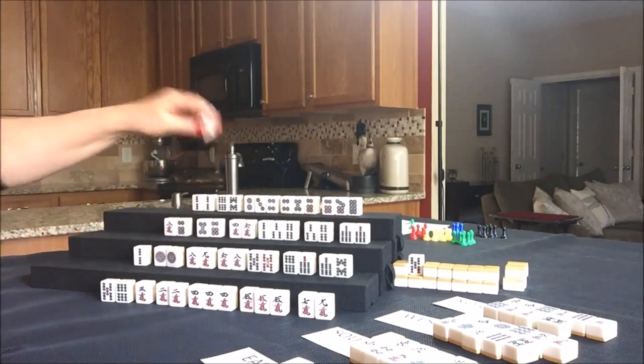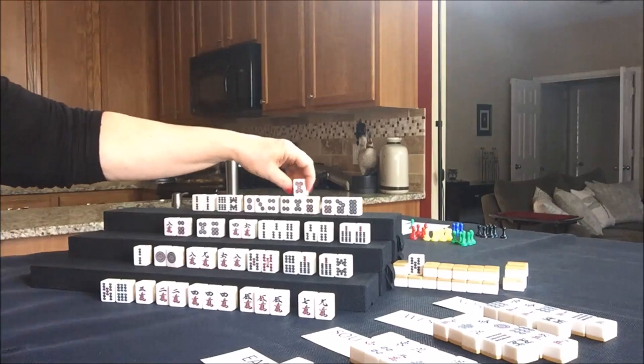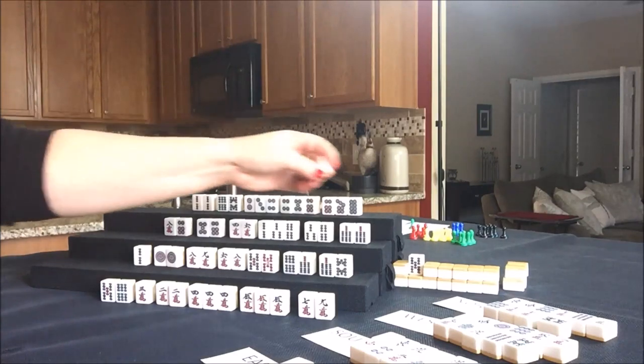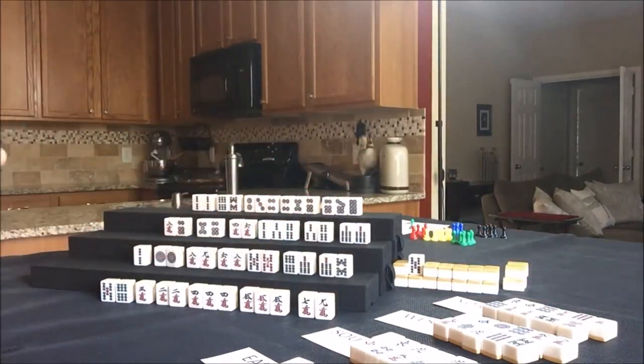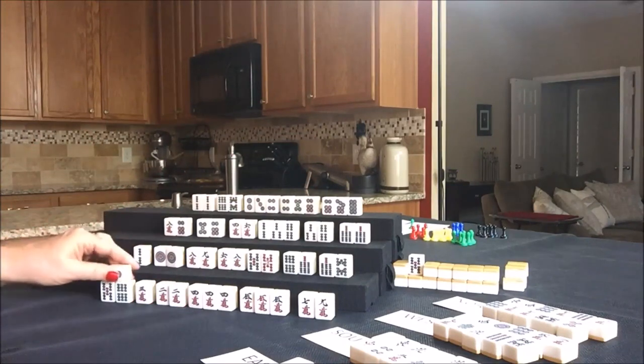5 dot. We can't change their hand. That's a kador. You would think, well, why not replace it? That hand is locked in. They cannot improve their hand. So, 5 dot, discard. So, now we're going to draw for East.